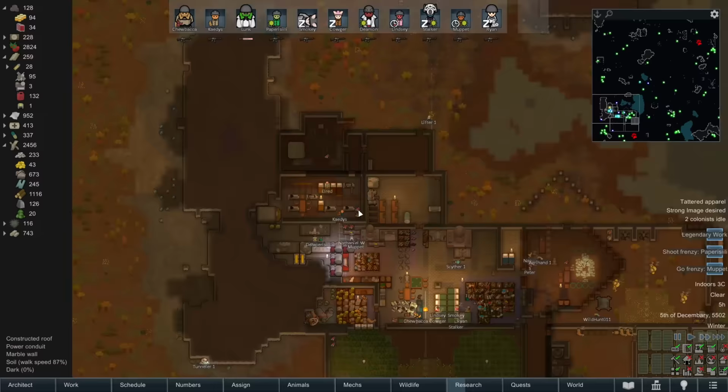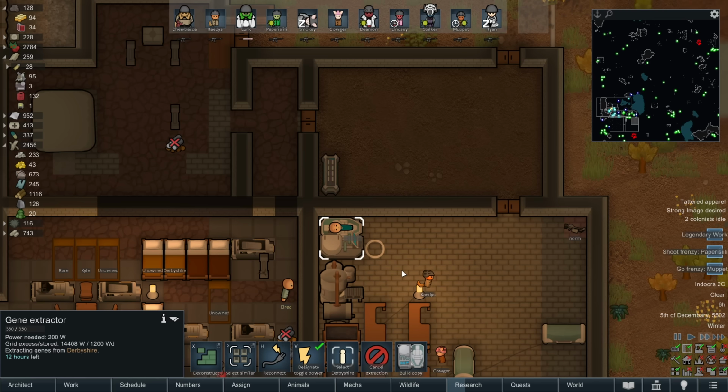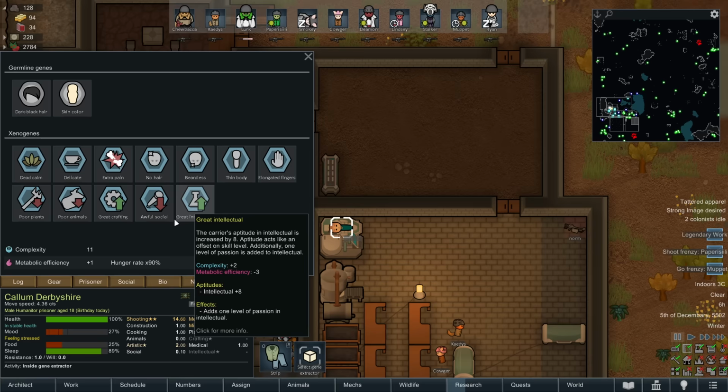One thing we're going to do is start dumping these genies into the gene extractor. Hopefully we can get lucky. It used to be, was it 12 or 24 hours to get these guys done? Was it 12 hours? Now, the reason we want to check these guys in is we're looking for a few of the genes. One, basically, great intellectual, +8, yep. Great crafting, +8. Awful social, -8.